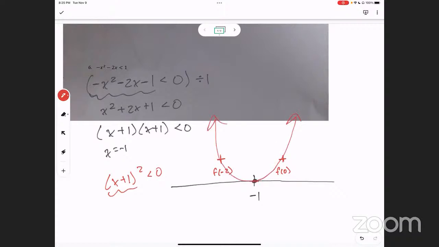And then you can see it's positive on the right, positive on the left, and it equals 0 at -1. Because it doesn't include the equal-to portion, we have to write our answer as from -infinity to -1, union from -1 to infinity. Teachers may or may not want you to write the U in the middle there. Make sense? Yes. Let me also use this opportunity to talk to you about multiplicity.